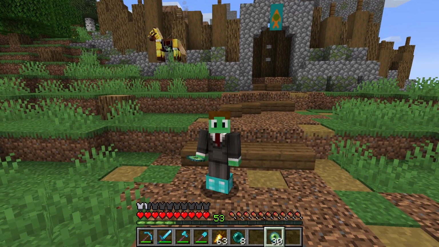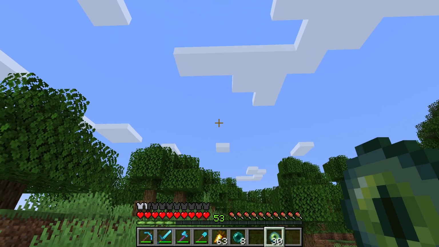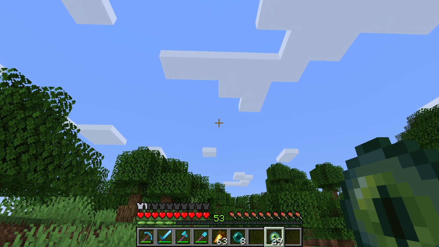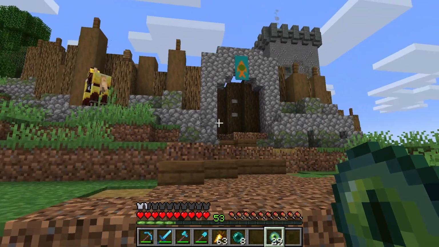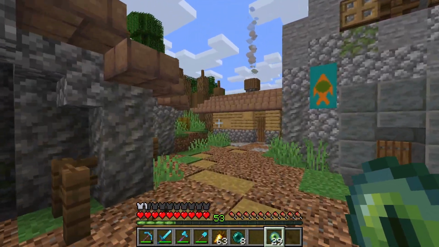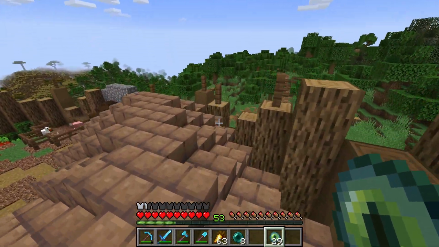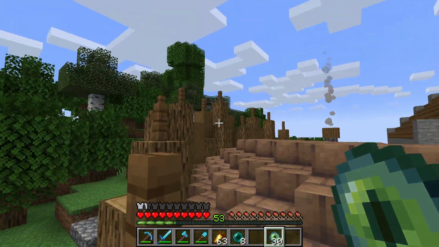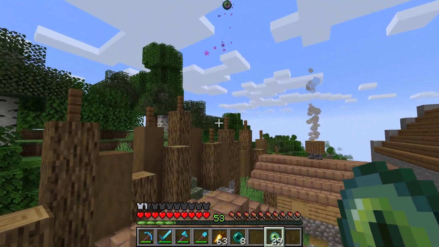But without further ado, let's throw our first Eye of Ender into the sky and see which direction our journey is going to take us. Directly behind us. Oh no. It looks like it's kind of going to the southeast. Where'd that go? Ah, there it is. Oh yeah, definitely to the southeast.